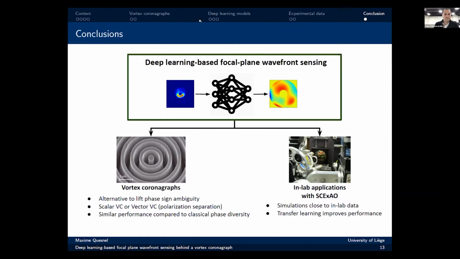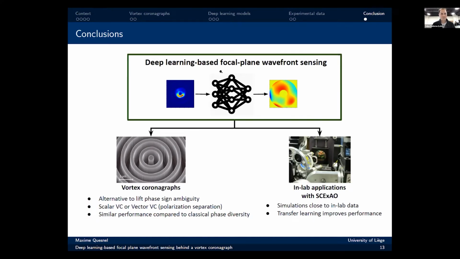Yeah, so I'm not quite sure I understand. Can you repeat? Sure. How does the reconstruction compare to low order wavefront sensor, where the wavefront sensing is done with the light rejected by the Lyot stop? So maybe we can discuss this on Discord. I'm not totally sure I see the point. Sure, maybe Sebastian, if you like, you can also address the question in the Discord channel. Actually, there's another question already in the Discord channel. You can continue there. So thanks again for your presentation.